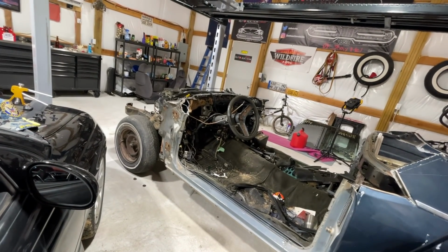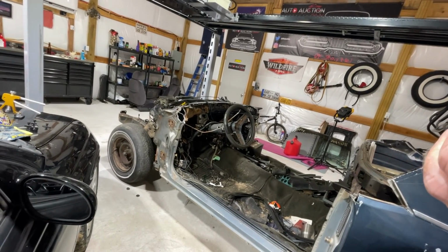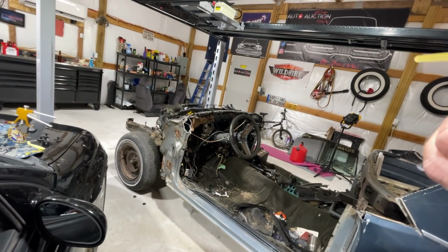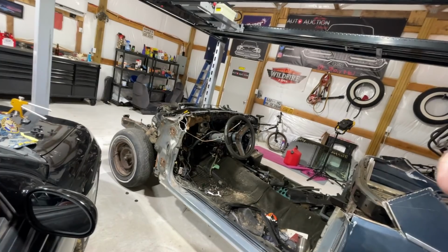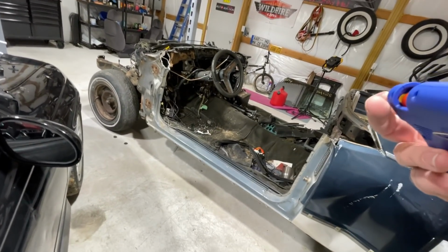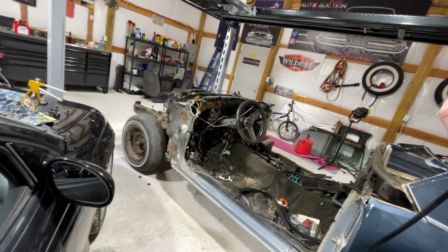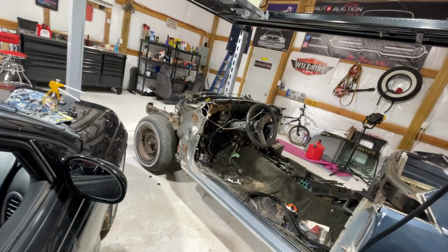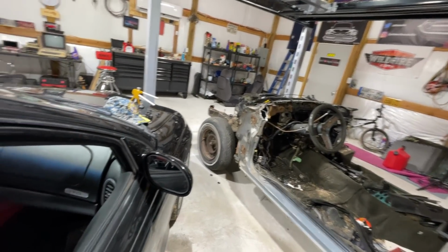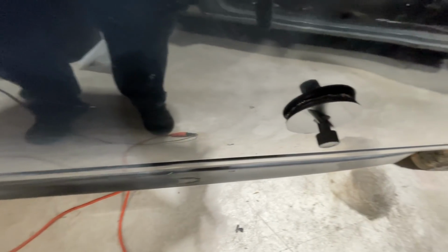Now, let's put some glue down onto the tab. Come on now. What's going on here? Why don't we have any glue coming out? I guess I gotta manually push this. Come on, guys. I know this is a really great video. Let me pause this. All right, I got the big tab on that big dent. We'll see if it comes out.